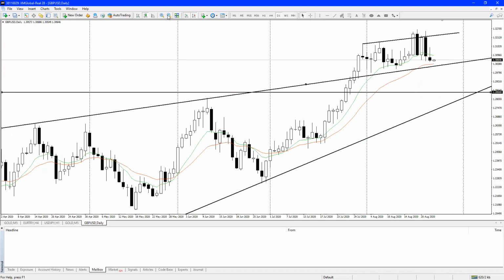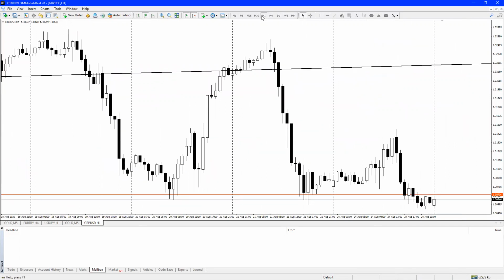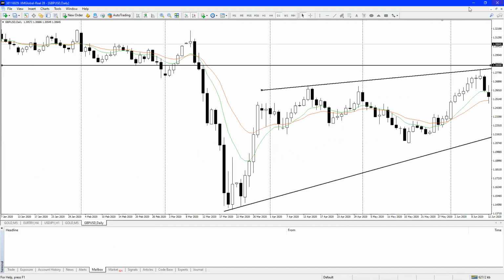Okay, so 4 hour didn't really give us, even 1 hour, we don't really have any proper view, but I still see sells. That sell is going to be confirmed after it takes out this middle candle, which is that small doji over here. Okay, Charlie, that is it for GU. It's a pair that I've stopped studying for a while now, so you can imagine. Yep. Okay, enjoy your day.